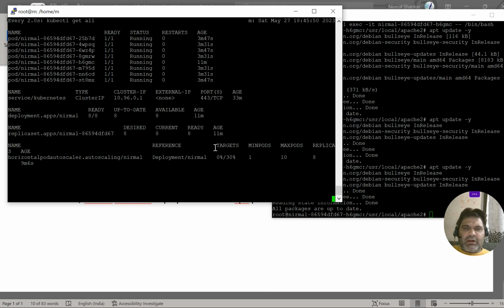But of course, the load has decreased, load went down to 0%. So these pods will be deleted automatically as per the horizontal pod autoscaler. You can see replicas will be deleted automatically.